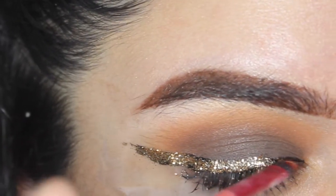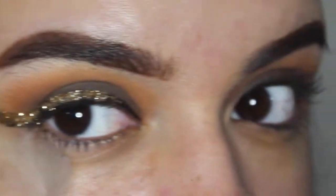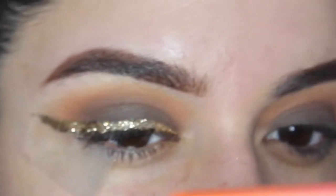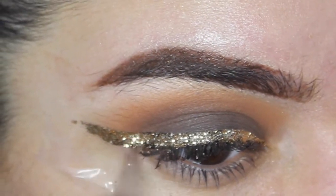Now I'm taking this MAC glitter and I'm pressing it onto the glue. So that's going to help out. I did a couple layers of the glitter just so it could look really sparkly and glittery. In person, this looks gorgeous. I love it. I think I'm going to do it again for New Year's Eve just because. Even though it was a little messy, glitter is always messy.